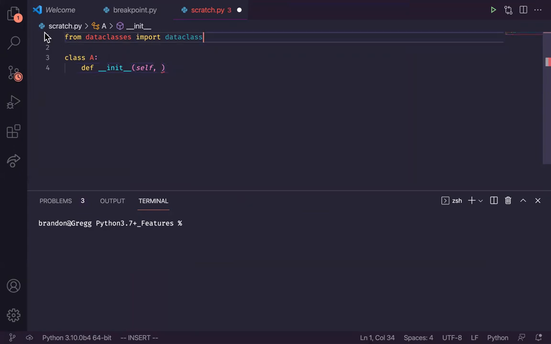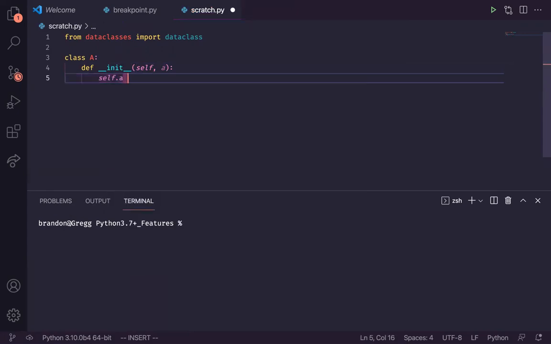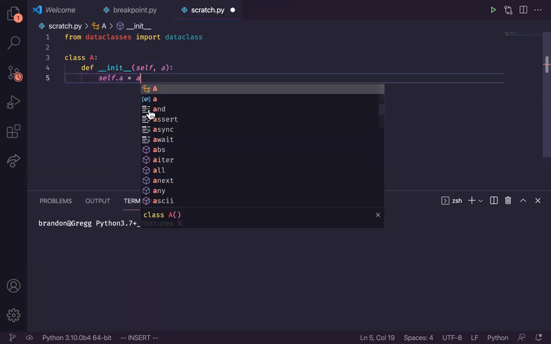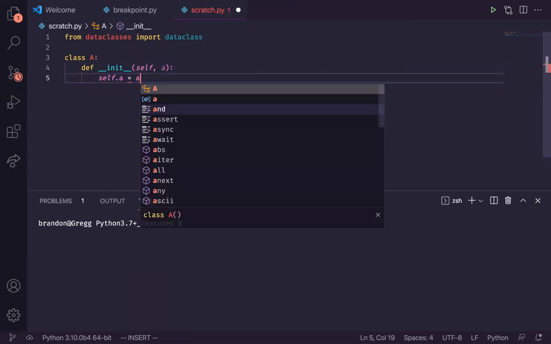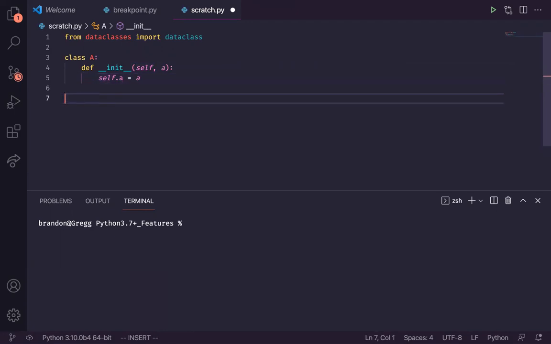So I just imported dataclass and made a new class. I haven't applied it yet, so I'm just showing you the old way of creating a class. If I wanted an A attribute, it would be equal to A. No, this is confusing.